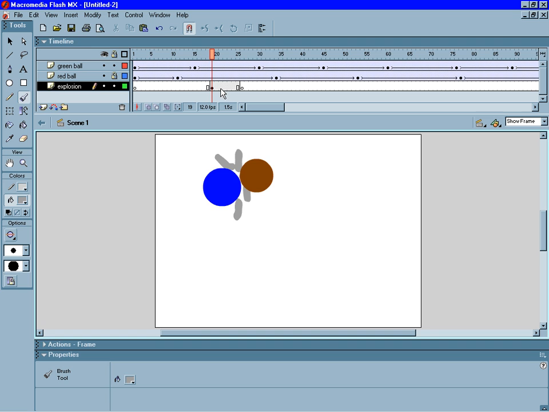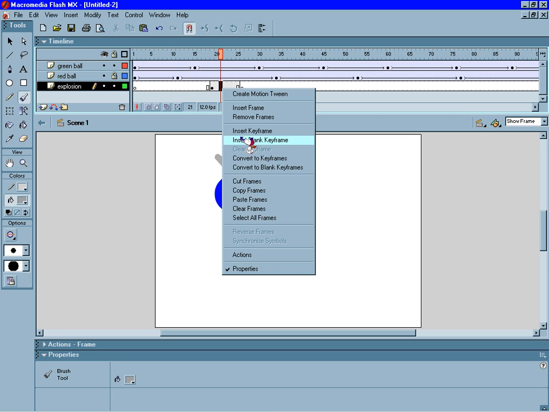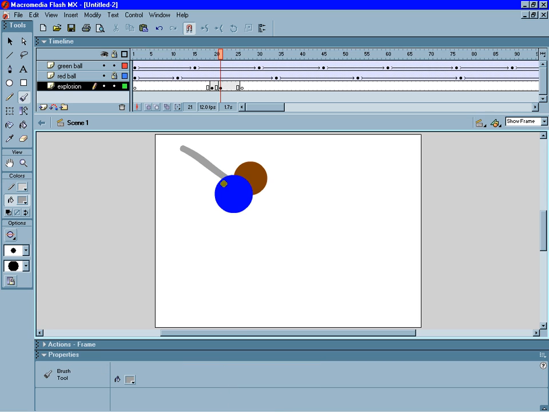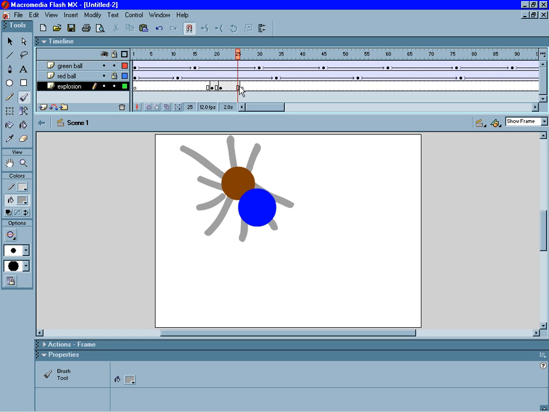If I want to add more lines or make the contact bigger, I'm going to insert another blank keyframe here, and I'm going to start to add more contact. And what's going to happen is now I'm going to try and give it real drama and give it a little more explosion or something to that effect. So as we run it, we can see that there's this contact that's starting to take place here, and it goes through. And probably what I want to do is maybe reduce my impact a little.